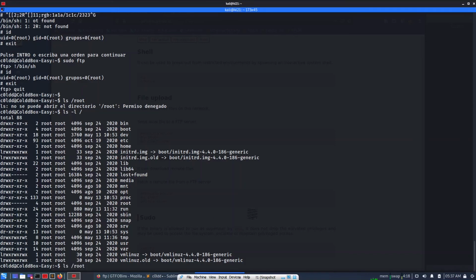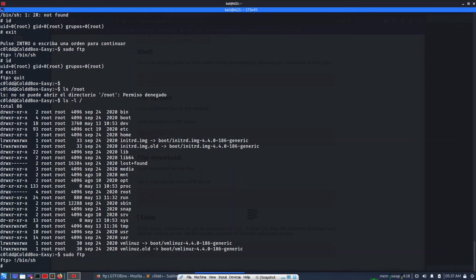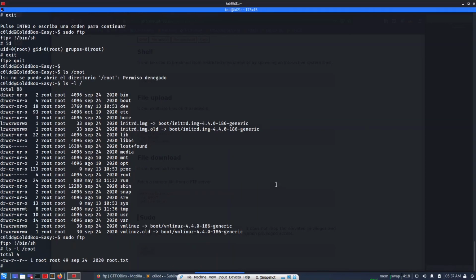So let's go to root user first, sudo ftp and then bin sh, and now let's list the permission of files in the root directory.